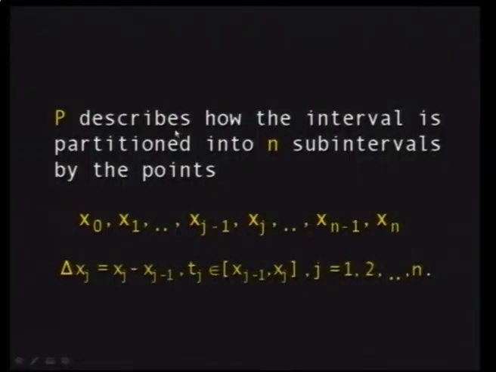He chose a particular partition. He called this a special partition or a chosen partition. And the maximum among these partitions, he called the norm of the partition. So he started first to subdivide the interval from A to B into unequal partitions. Each one is equal to delta xj, and the delta xj, for j from 1 to n, are unequal.